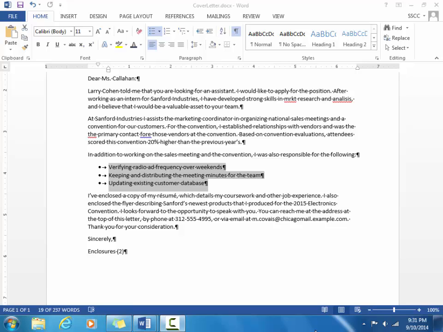You can shift the left edge of an entire paragraph to the right, increasing the left indent, or shift the right edge to the left, increasing the right indent. You can also create specialized indents. A first line indent shifts the first line of a paragraph from the left margin, and a hanging indent shifts all the lines of a paragraph from the left margin except the first line.